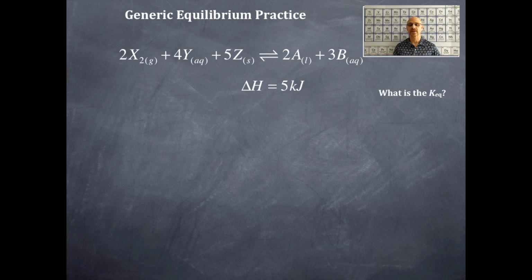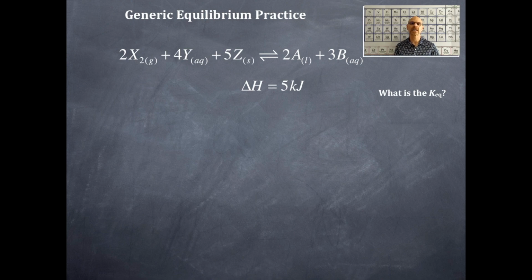All right, so let's get moving. So our first question is, what is the KEQ? The KEQ is the equilibrium constant expression, and that is products over reactants with the stoichiometric coefficients as exponents. I'll repeat that. The KEQ, the equilibrium constant expression, is the products over the reactants with the stoichiometric coefficients as exponents. Now, the question is, what is not included in K expressions of any kind? So what states of matter? Solids and liquids are not included in K expressions. Gases and aqueous most certainly are included.